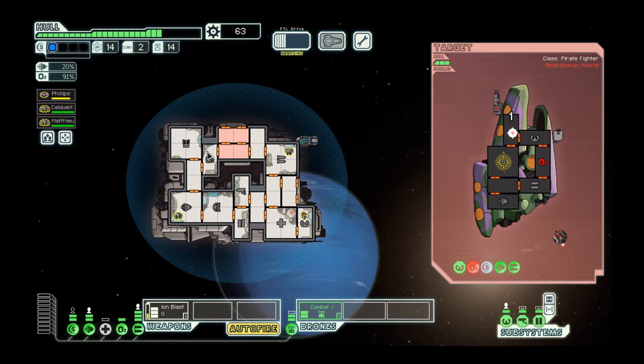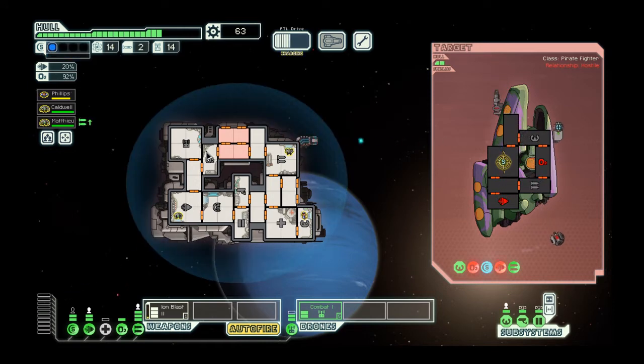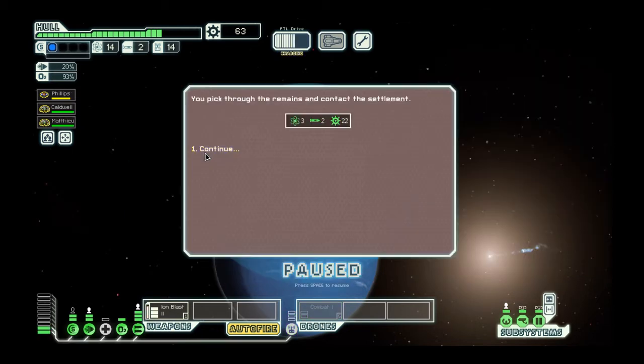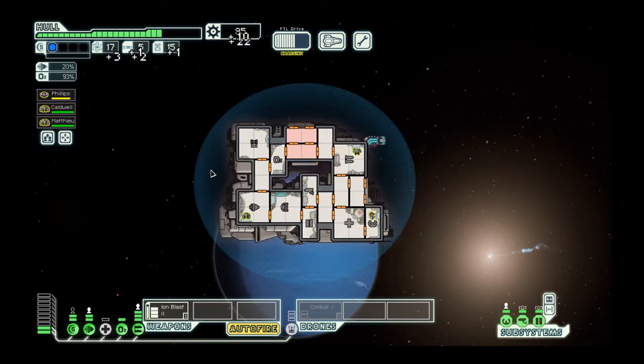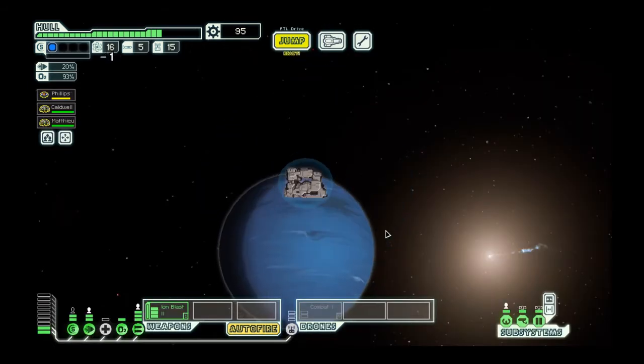And because of the delay, we end up having a far easier time being able to deal with your ship. Okay. Because the ion blast fires off first, the shields are down, which allows the combat drone to attack. There we go. Wasn't that hard.